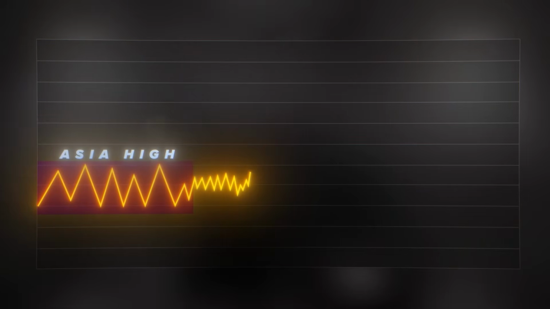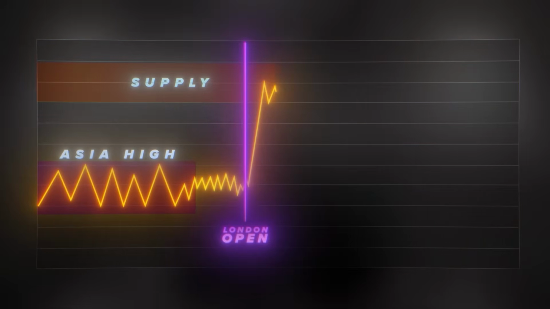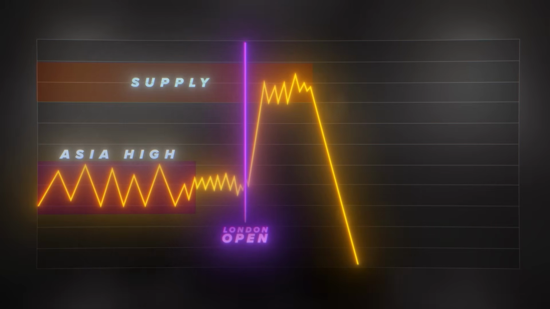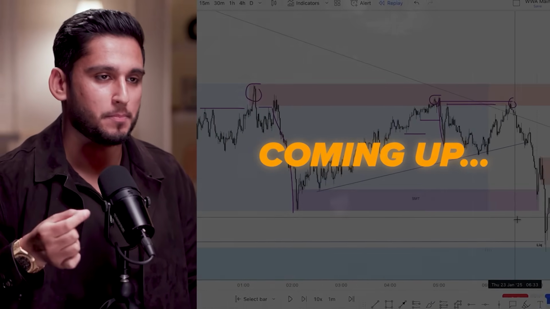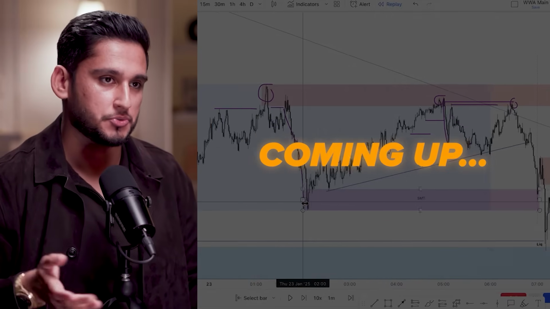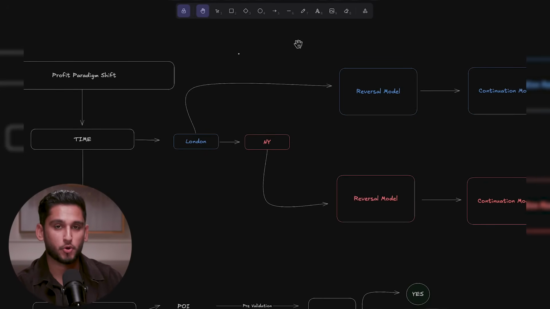And what that looks like simply is, if you have an inducement up here, that price is going to do an inducement high, then you have an opportunity to buy up into the supply zone. That becomes a continuation model. And then once the inducement has happened, you expect a reversal, and that becomes the reversal model. Hence the two trade models of the day you can have. And that's what we're going to be breaking down in this video: a continuation and reversal model, how to identify them, and then a case study showing real-time trades that I've taken in recent price action based around continuation and reversal models.